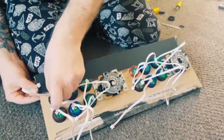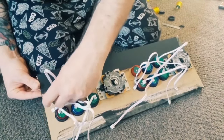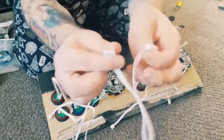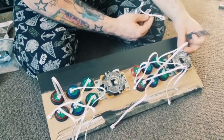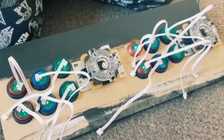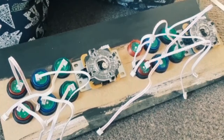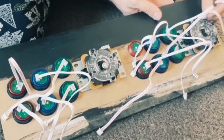And so all your buttons here are now wired up, and what I'm going to do is look for 2 of these wires. So these ones are going to go into the port here for the joysticks. So let's just quickly wire these. So we've got 1 going, and these are 5-pin serial cables.